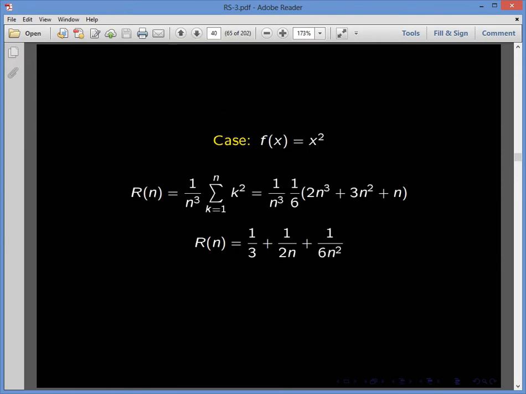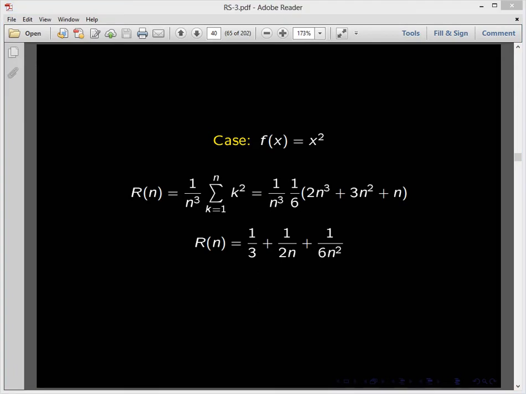Next one is x squared. Many of us also know this formula, and we usually introduce it as a product form like n plus 1, 2n plus 1, things like that. But if you expand that, you get this formula there. The point is that these are cubic polynomials, and the cubic terms cancel. We picked up 1/3, the integral of this one between 0 and 1, 1/3 picks up there. Now we have slightly more terms, and there's an exact formula.